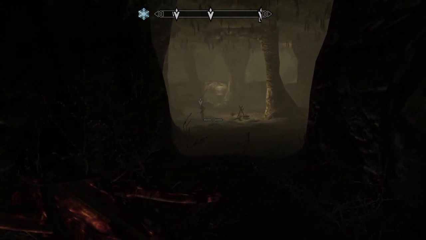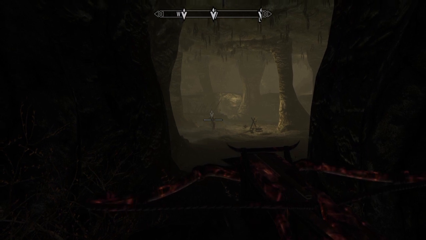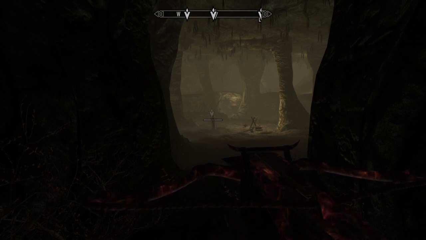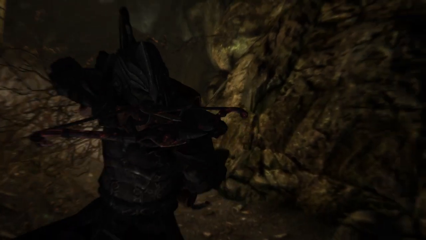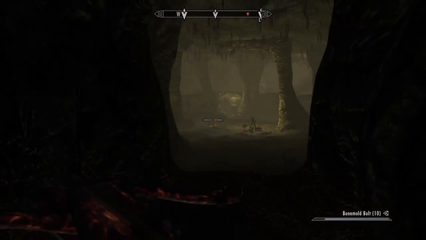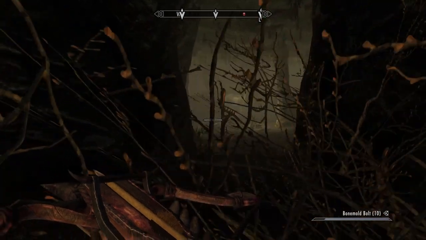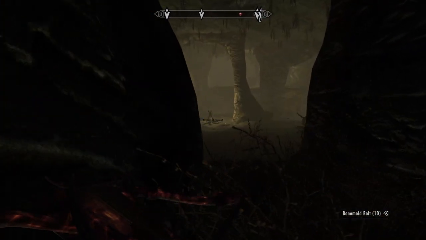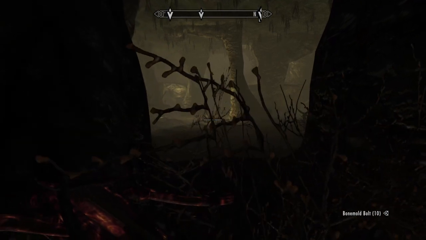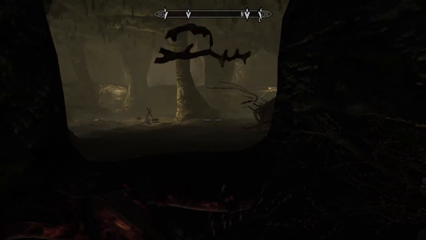Oh, there's one right there. Something's moving to my right. I think it's a spider. One down. Might be a skeever, actually. Ooh, no, that's a spider. Oh, it's a big spider. Look at his legs.